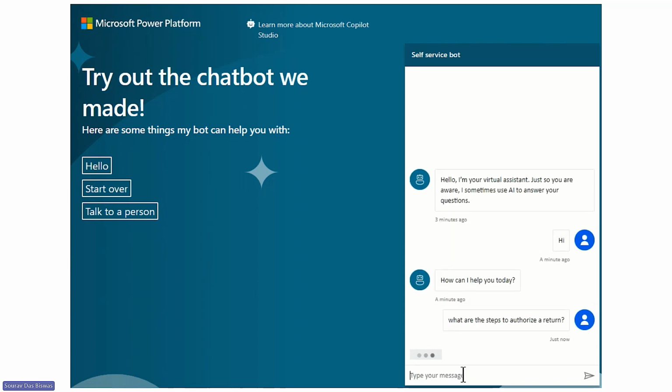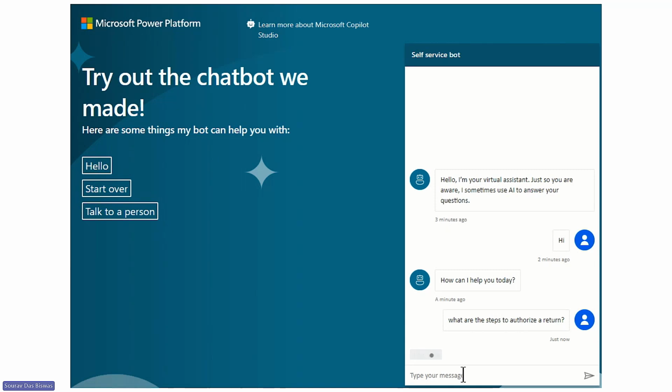Once the question is sent to the bot, the generative AI identifies the most appropriate combination of actions and topic to respond to the user, in which case it is me. In our case, one of the right topics is triggered. It parses the question and searches within the knowledge base in D365 to look for the relevant knowledge article.